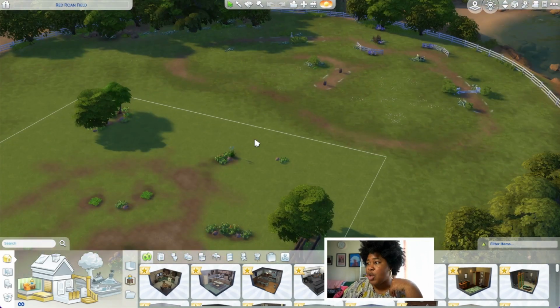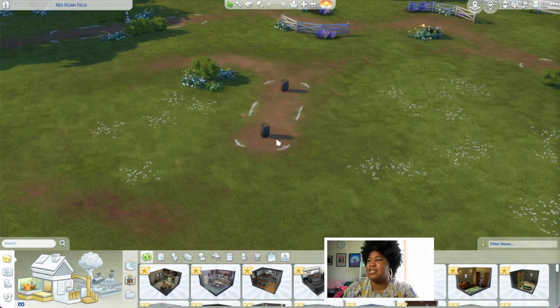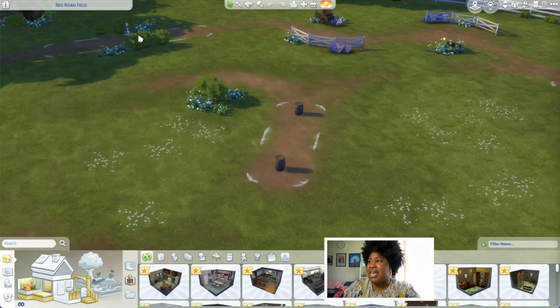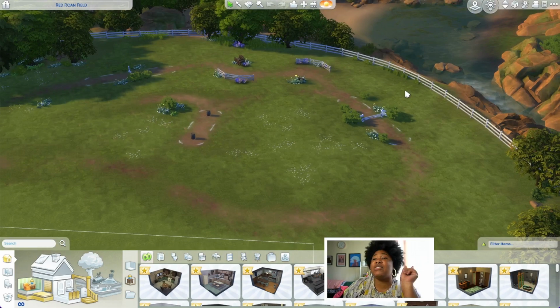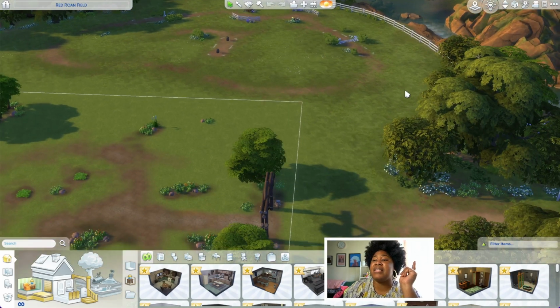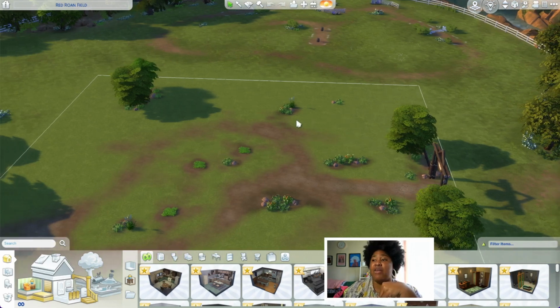Oh, you know what? I was talking all that mess. Look at here, look at here. Okay, this is perfect. Yeah, they got the barrel things, you got the horse jumping things. Okay, this lot is great. Because what I was thinking about was, wow, it kind of sucks that you have to use this area to make your own training for your horse, but you don't.